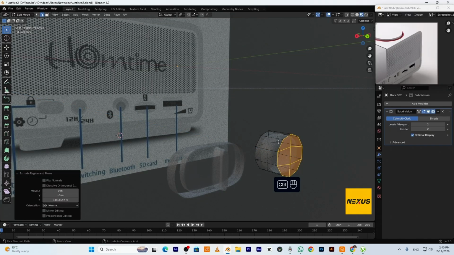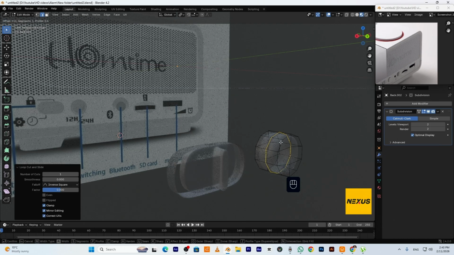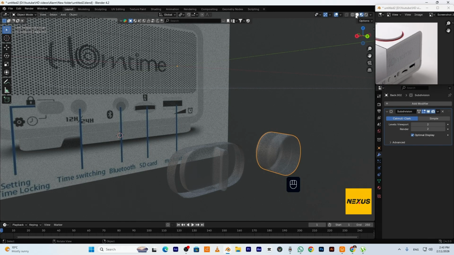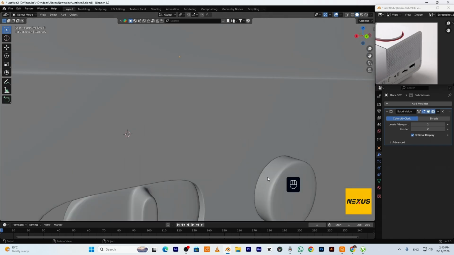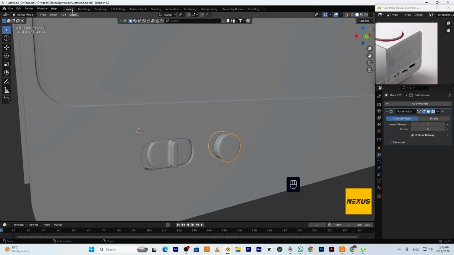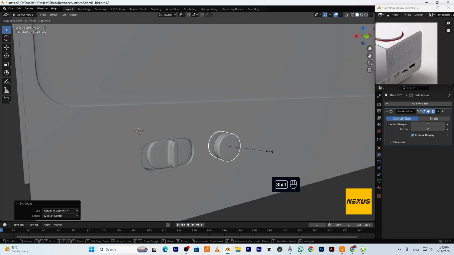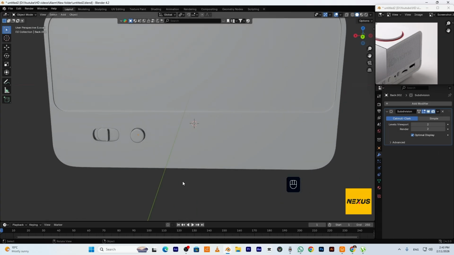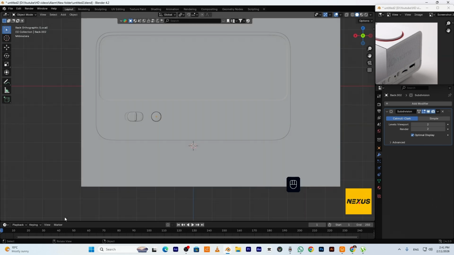I will create a loop and pivot it. As you see, okay, that's good, but we can scale it a little. Before scale it, I go to object, set origin to geometry, scale it along Z and X axis like this. Now I will repeat the same process, so follow along.